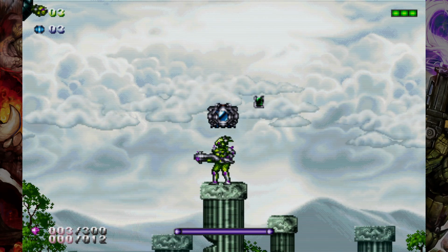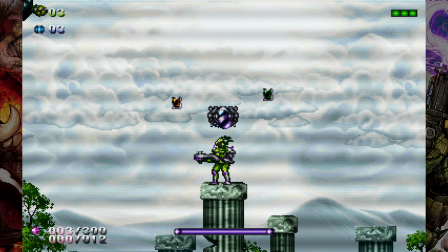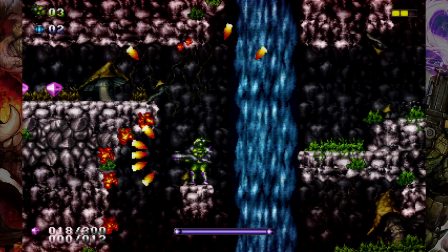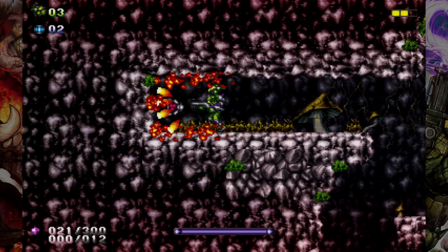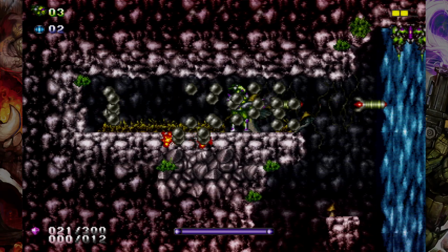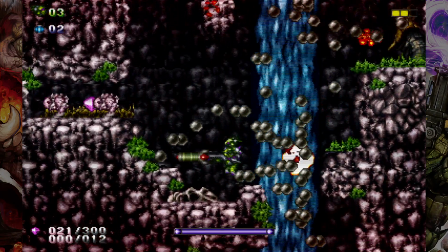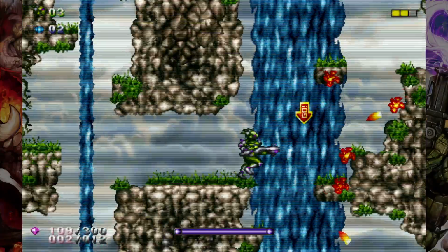Finally, coming in at number 1 is Gunlord X, and I think it's pretty obvious straight from the get-go what inspired this particular title, because it eats, sleeps, and breathes Turrican. This is Turrican all day long, with a little bit of Contra 3 The Alien Wars thrown in when you get a look at the boss fights.